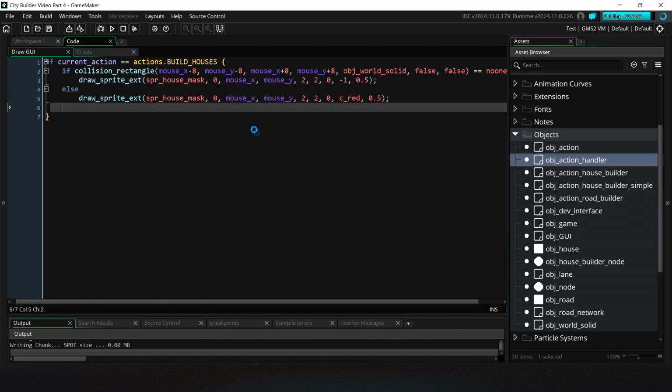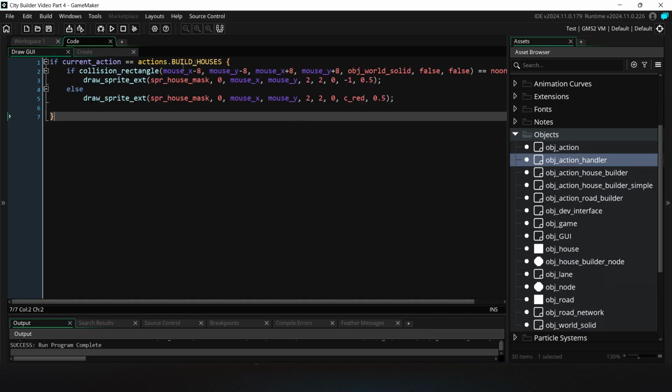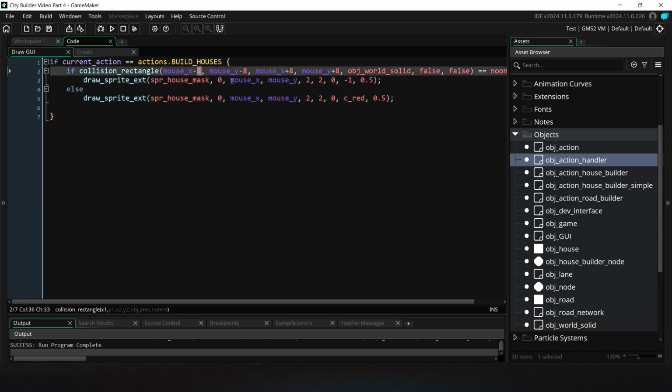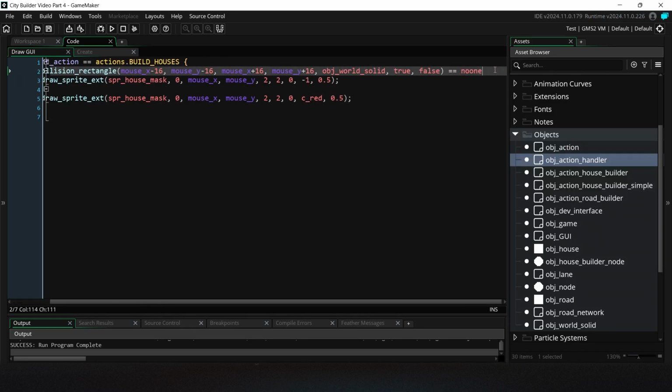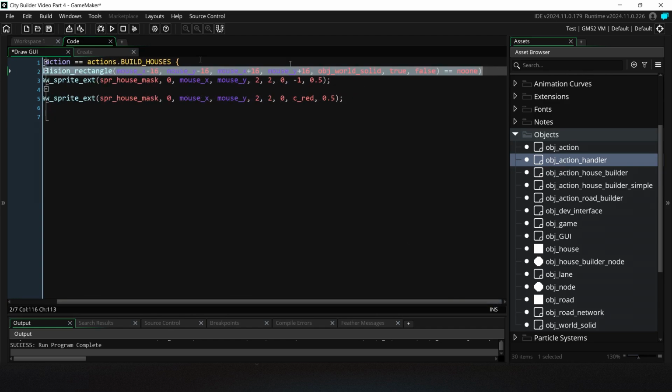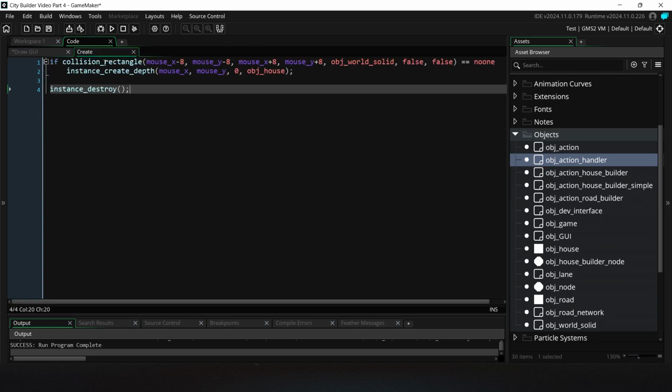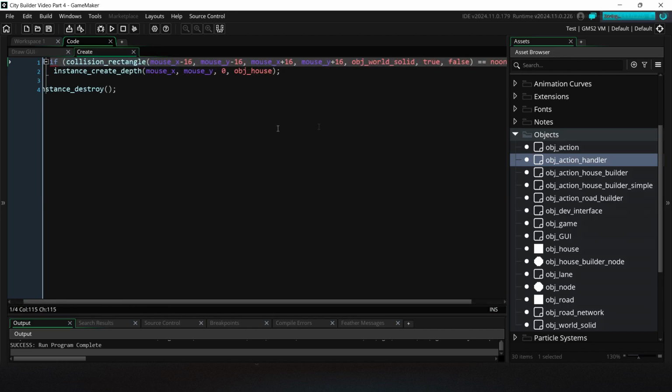Let's try and see if that even works for now. So we can start by trying building a road. And now here we have a house. And I can see we cannot build on top of this road here. I think I messed up the values for the collision rectangle check. But other than that, it looks pretty good. We can change these 8 to 16. And we will also set this precise to true. I will put parentheses around it. And then we go back in here. We put it back in like this. Alright.